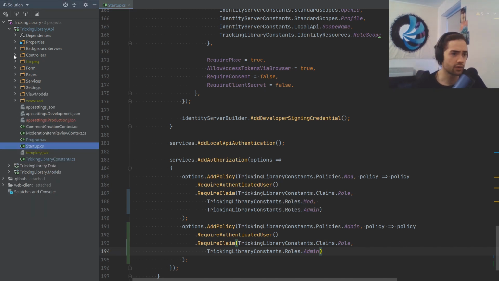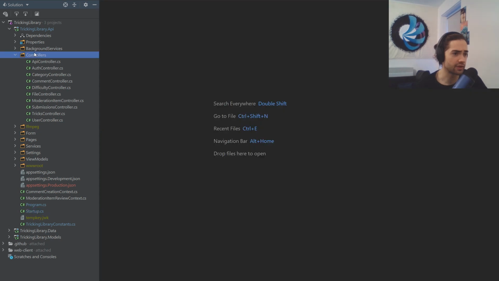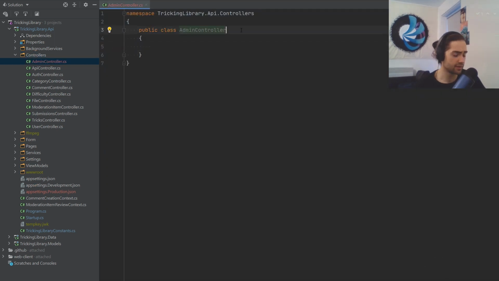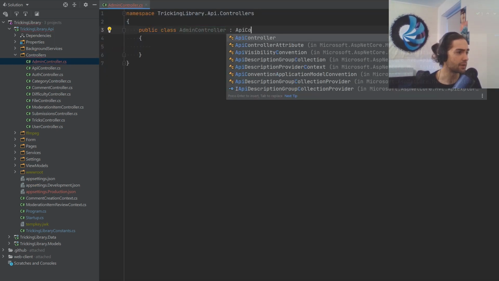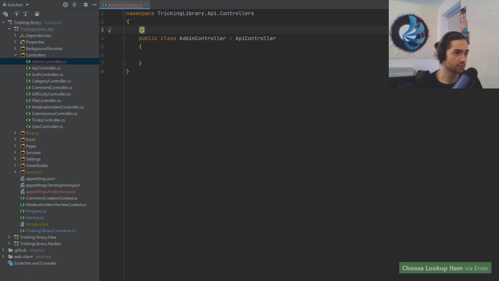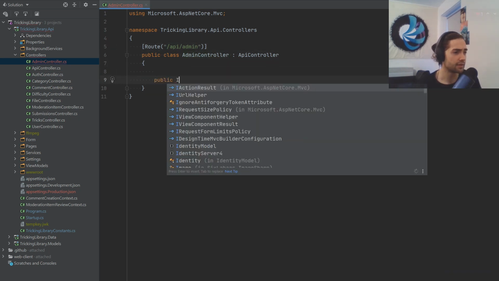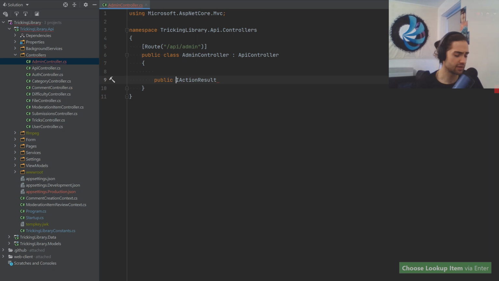Let's work through the admin controller. So let's close that. Let's get our admin controller in here. And let's just have our API controller. We're going to say route, what do we want, /API/admin, public action result, and this will probably need a task, but whatever, and we'll say list moderators.